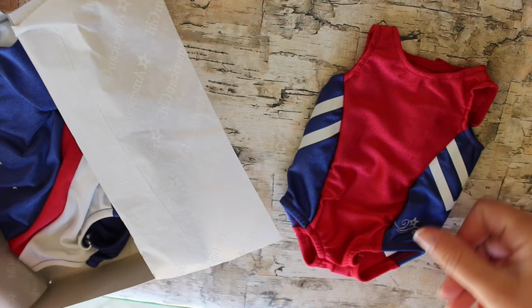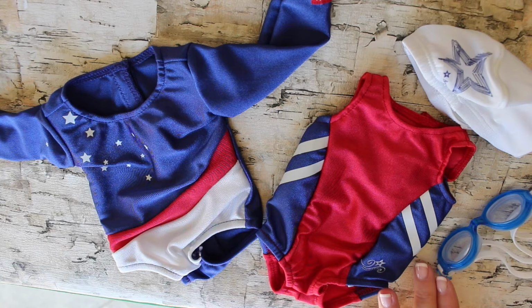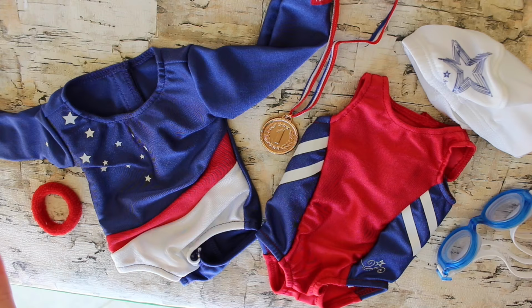Ooh, and a leotard. Let's see what other goodies are in the box. There's also a swim cap. Goggles. Oh, a little hair tie. And a medal. So this is everything that comes in the set.